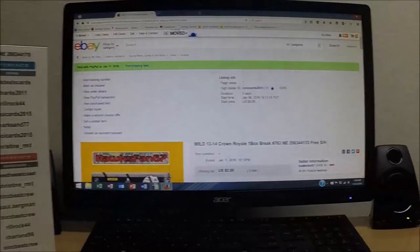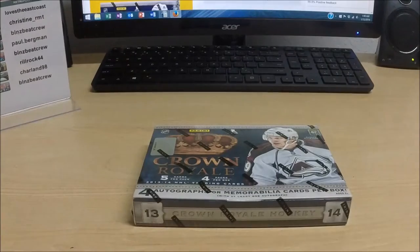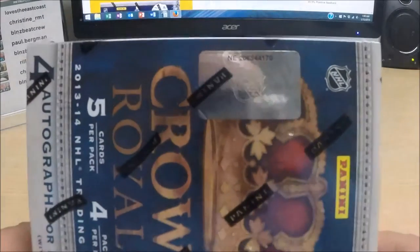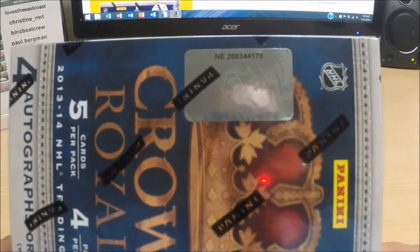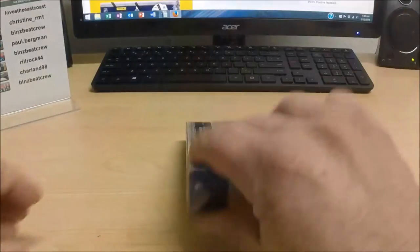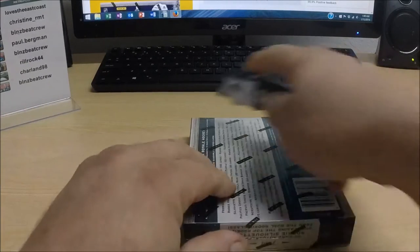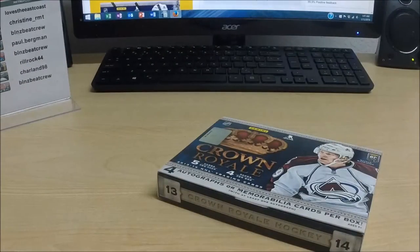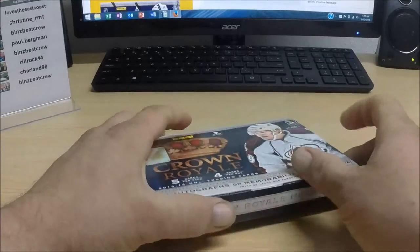We've got the winners list shown and the last auction ended is shown. Now here is our box of Crown Royal — let's get that serial number on camera. Hopefully I've got the angle of this GoPro down now; should be able to see that very well on a normal computer screen. All the particulars are taken care of. Let's rip some wax — 2013-14 Crown Royal, big rookie is of course Nathan MacKinnon, looking for a silhouette or something.